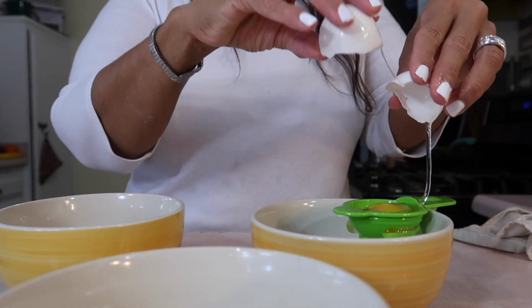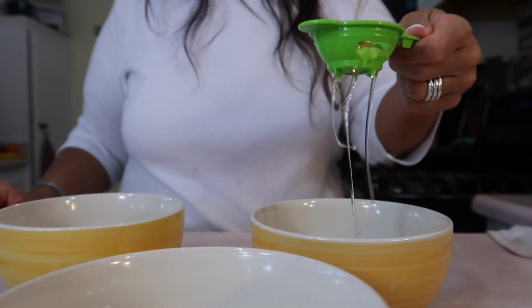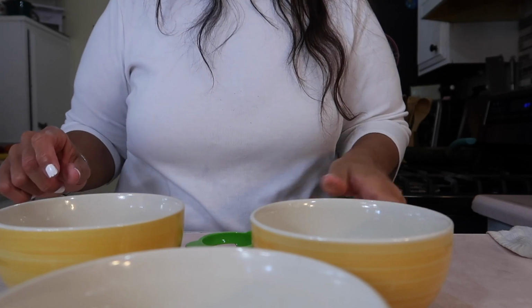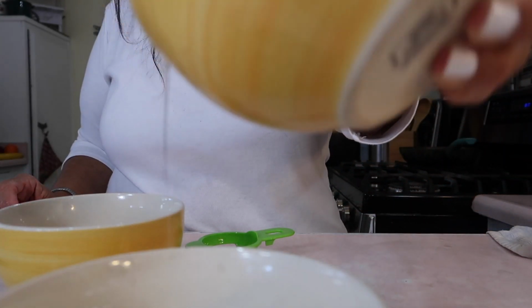Now this is the easiest way that I know how. This is the third way. I got this little tool right here when I bought one of those salsa maker slicer thingies. And this is the best way that I can separate egg whites from the egg yolk, and I love it. So now that's ready.